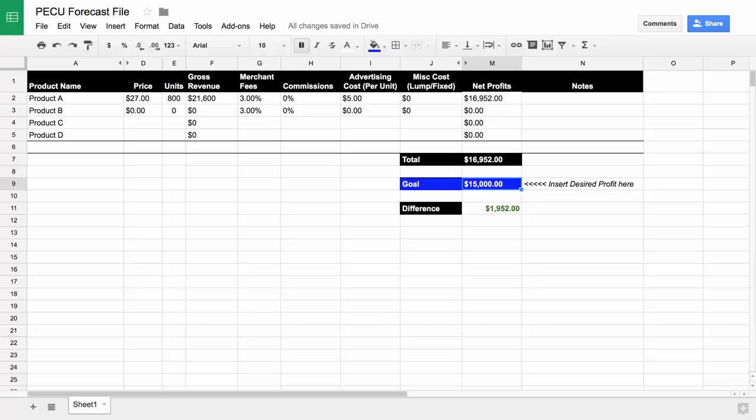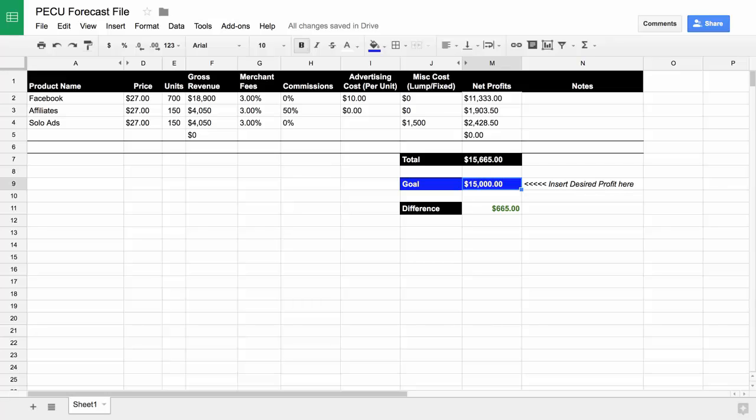And you could play with this number and you could see, okay, that's great. Now I would recommend that you set a goal here also with a time frame. 800 units in how much time, right? And that's one of the ways to use this forecasting file. But a better way, I think, to use it is on a per product basis. You say, okay, if I'm going to sell this product for $27 and my financial goal is $15,000, how can I make sure that I reach that goal?